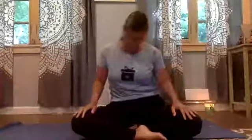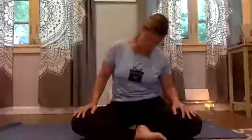Maybe you want to move the shoulders just a little bit. Maybe one at a time, maybe both of them. Maybe you want to just gently roll the head from side to side. So allowing the opportunity for you to soften or close your eyes and tune in to what you need at this moment. How can you better the motion in your body? Where are some cobwebs, perhaps, that are just kind of hanging out that need a little attention and a little bit of movement? Maybe you want to bring your palms face out.